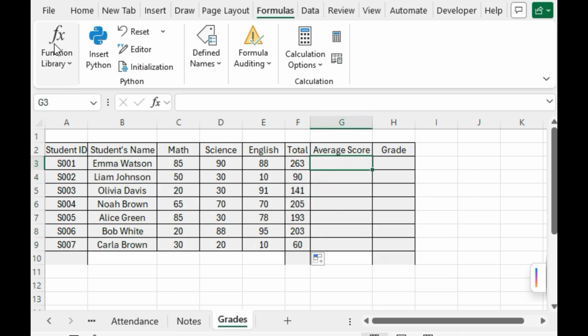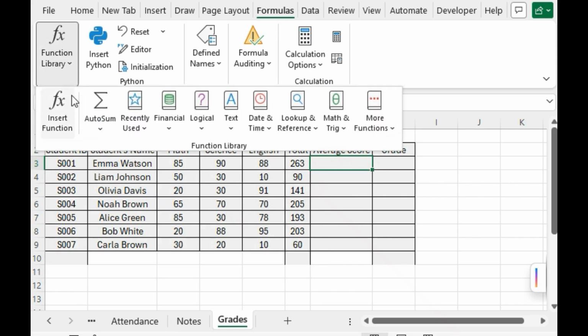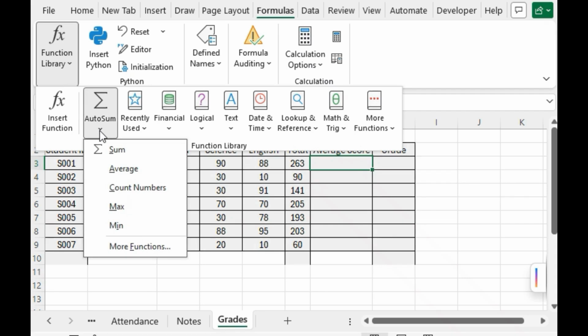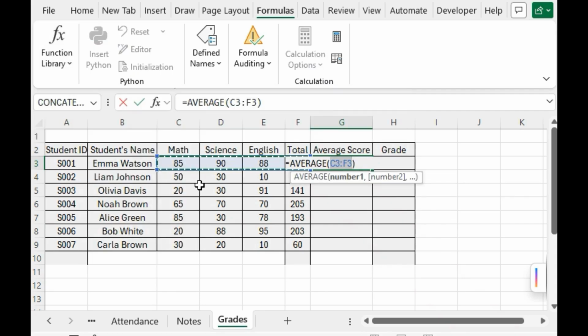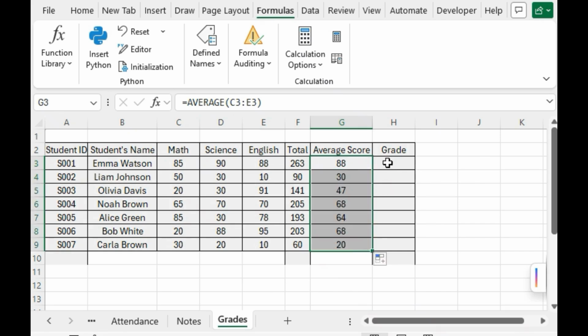To calculate the average, also from the function library, select AutoSum and select AVERAGE and select the cells, and here is the average.